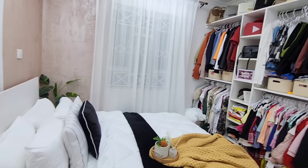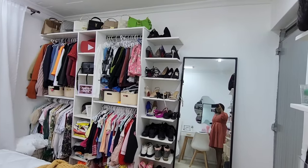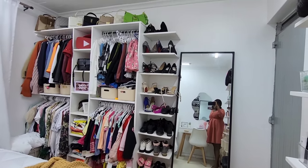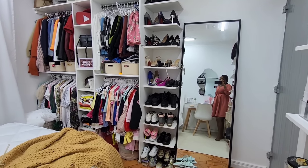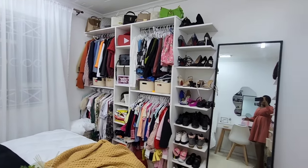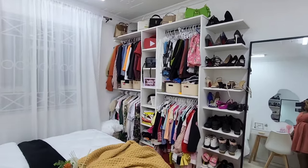I love it. On this other wall is where I have my wardrobe or my closet. This one, I'm not going to focus a lot on it. You can see the current state. Everything is a hot mess over there. But for anyone who's watching this for the first time, that is the other side of the room, and that is my door. And that is a basic tour of my bedroom.